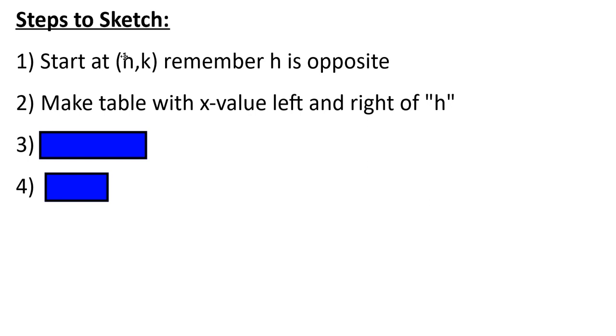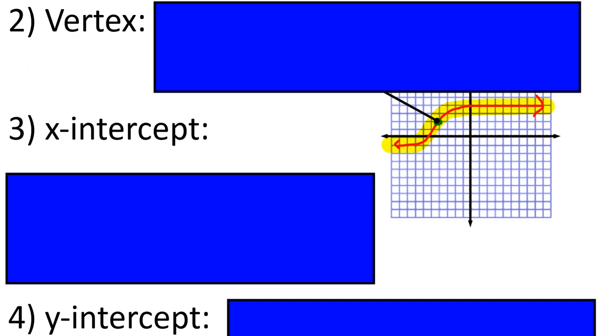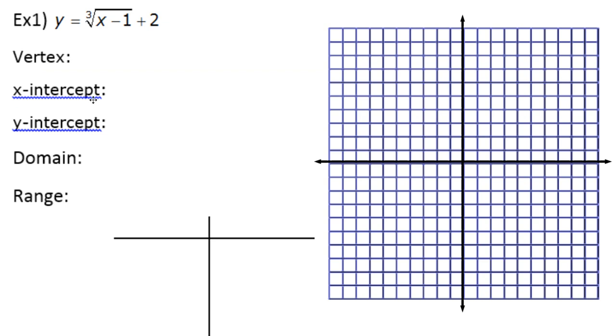Because we've got to get both sides of this curve, and I'm going to show you how we're going to do that. Plot the points once we make that table and get the values, and I think 3 should be enough here. And then, of course, graph and draw our curve shaped like this right here. This is when the a value is positive. When it's negative, it's just flipped. So it's going to come in high and then turn and go down low. So let's actually try one out.